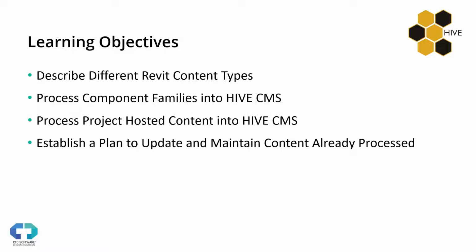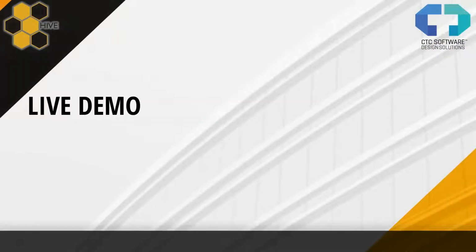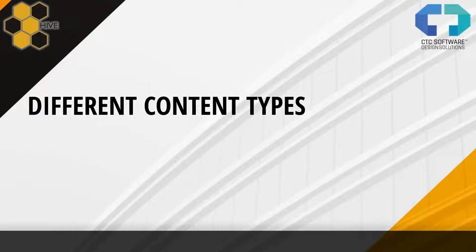It's very similar to the original two processes that we're going to run for component families and system families, but there's some extra tools that you have the opportunity to use if you want to, and we'll talk about what those look like. Since I'm not big on death by PowerPoint, we're going to jump in live and take a look at some of these topics. Well, actually, first, we're going to talk about some different types of content.